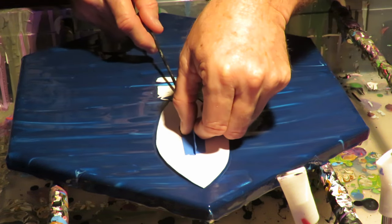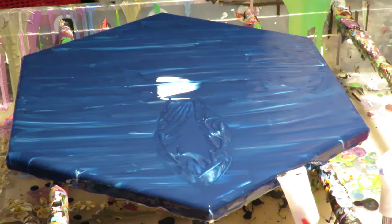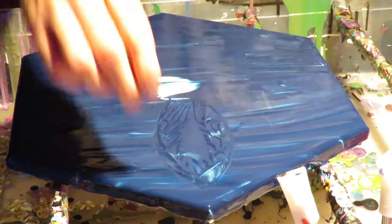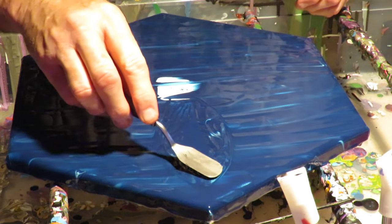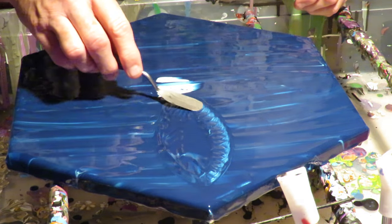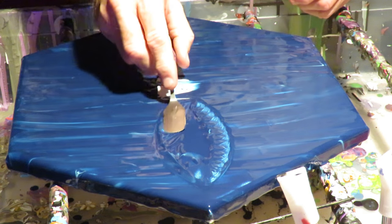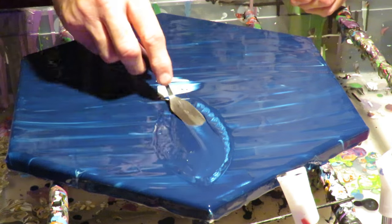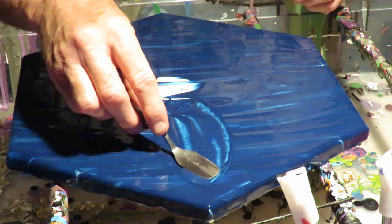Okay, let's lift this up. Scrape that off. Then I'm going to take my palette tool and go around where I made my little mark, my stencil, so I get some of that paint off there. Like I say, it ain't going to be perfect. I'm going to take some of this paint out here. Get some blue in there.